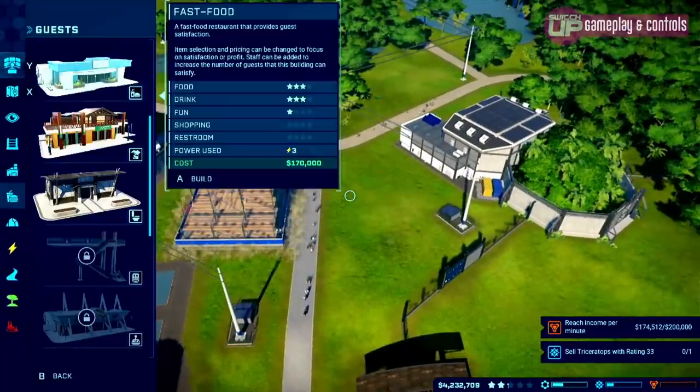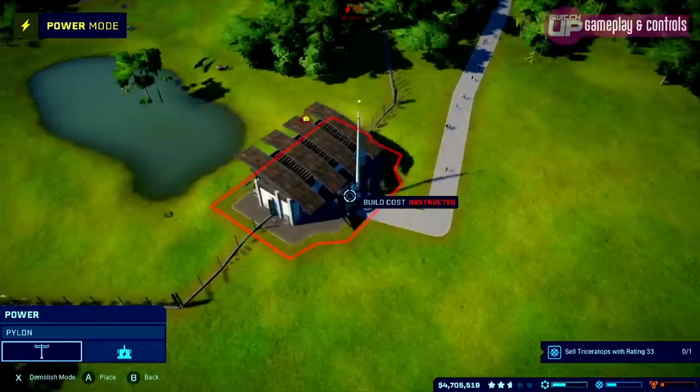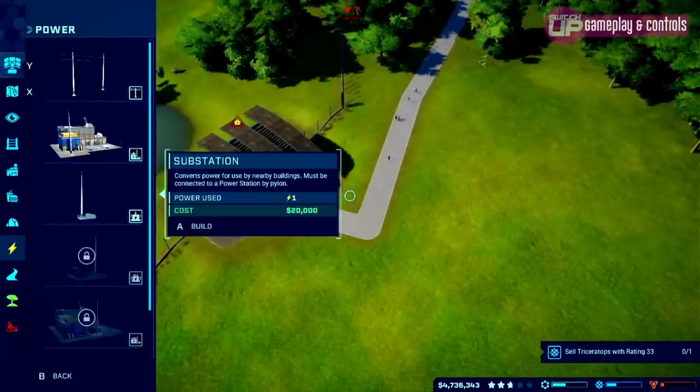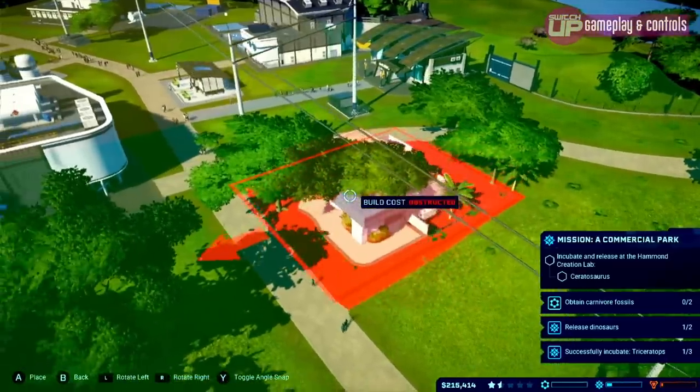You can drag simply by holding down the A button and pull a fence where it needs to go, connect up power supplies, and each structure has its own leveling system, for example allowing the power station to output more power, but which will also put more strain on it.